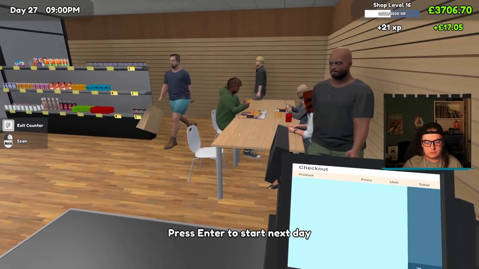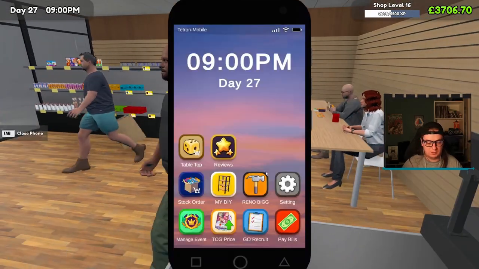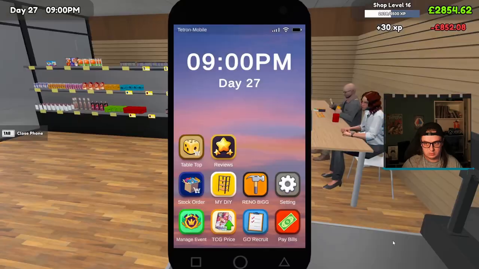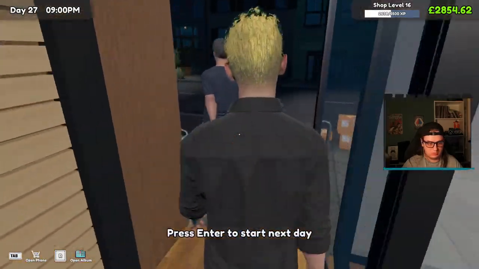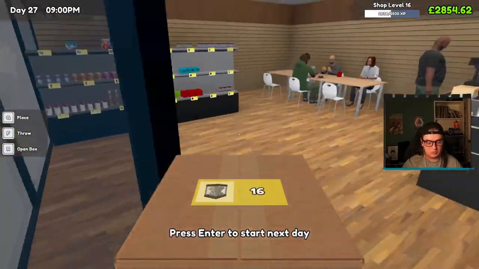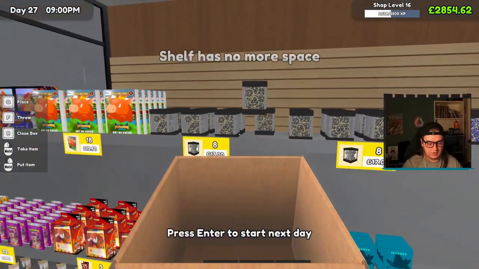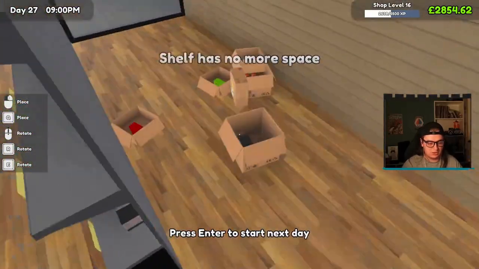Okay, it's 9 o'clock now. Customers will start filtering out. Let me put that stock order in. 800 quid on stock. And we still got 2,800 just chilling in the bank. Insanity.